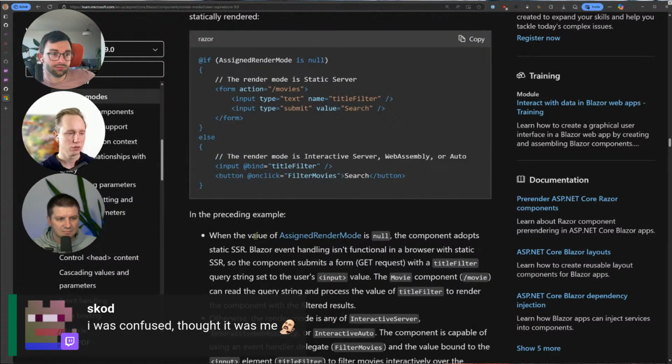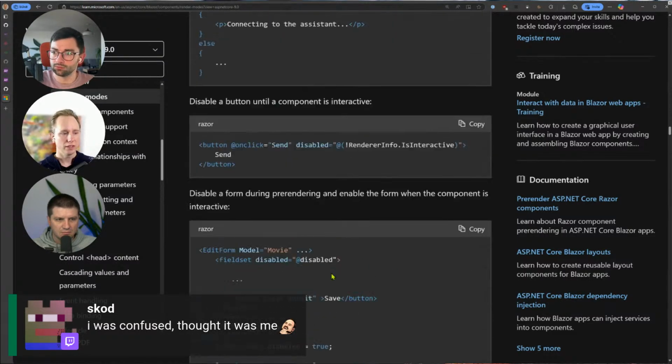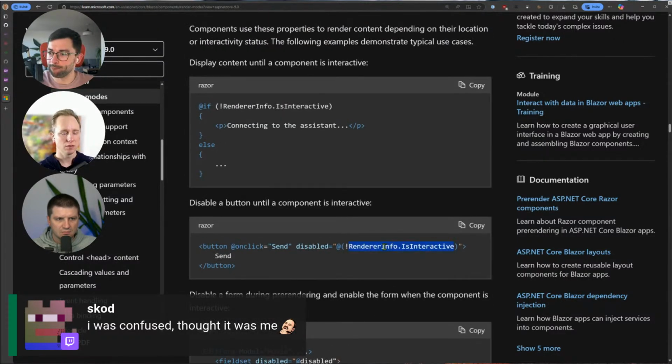But to just recap, assigned render mode is the desired render mode that your component is being rendered under. So if you are Blazor server, but you have pre-rendering enabled, assigned render mode will say this is Blazor server interactive. But the renderer info that says IsInteractive, that might be false. IsInteractive might be false if we are pre-rendering, so that's the distinction, right? So yeah, it's very subtle.